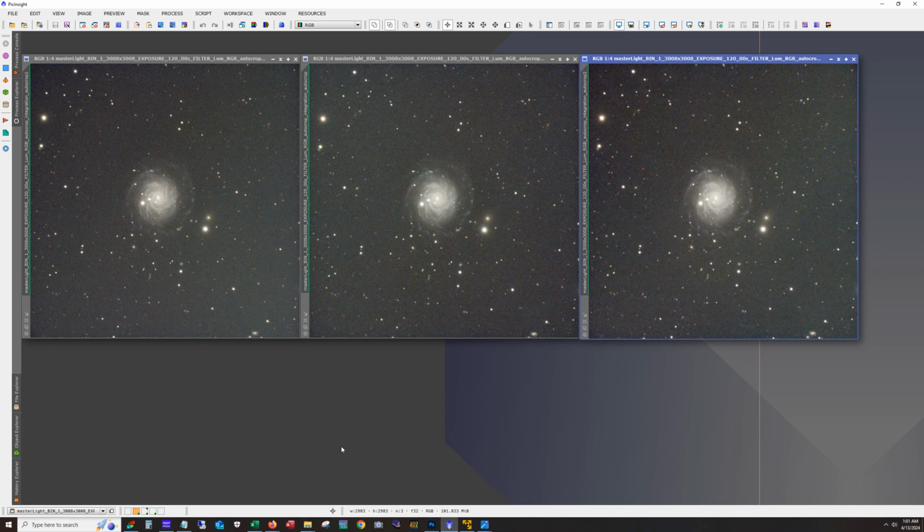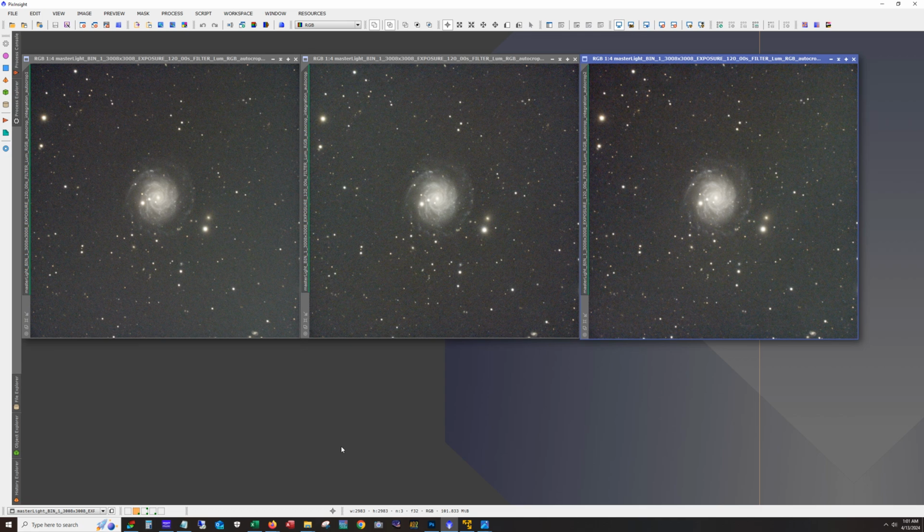Now, after this second batch of data, I actually had to take apart the imaging train on my scope because I decided to take it to a star party. I really need to get a dedicated visual astronomy telescope for the star parties because I do not like taking apart the imaging train. But I got it back together. We had a couple more nights of clear skies, and I managed to get several more hours. And then I called it quits and decided to process it.